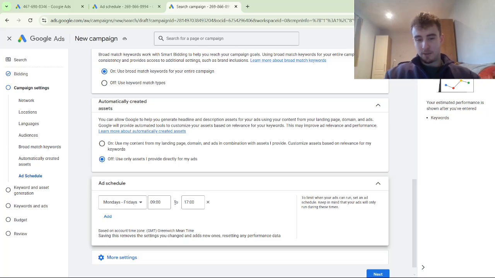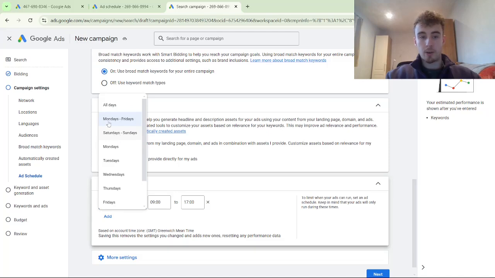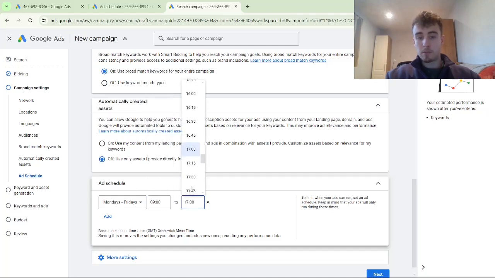Or if somebody fills out a lead form submission, that you get back to them, either ringing or emailing them, within 30 minutes of them filling out a form. So in general, if you know you're only going to be able to do this Monday to Friday, and even after 2 p.m. you wouldn't be able to get back to people on time, then I'd recommend starting by running the ads on a much more limited amount of hours. You'd rather only run the ads during your best hours as opposed to too many hours when you're not 100% sure you'd be able to get back to them.